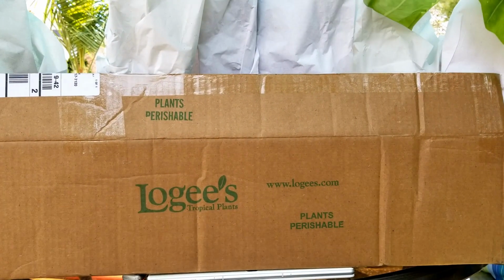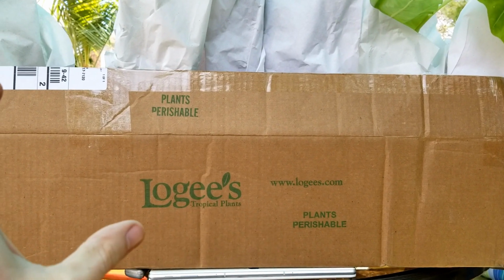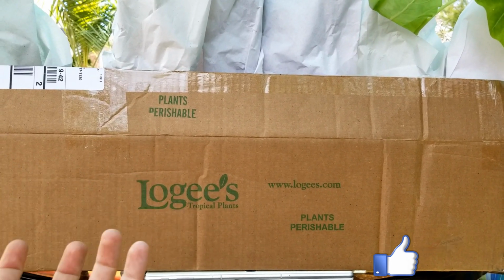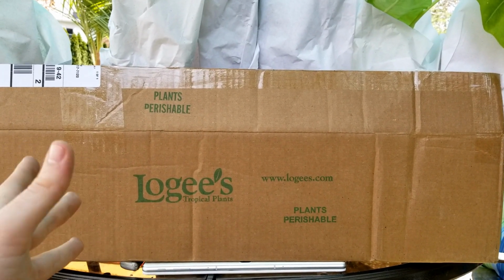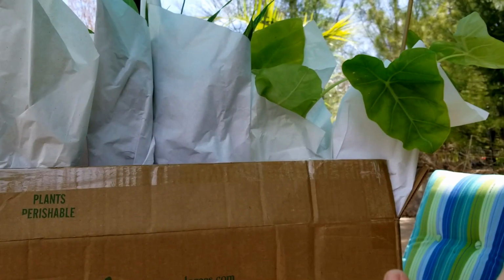I've had people asking me about Logee's, and I've only ordered from them one time before. It wasn't the best experience. Basically, I ordered the plants in like February. There were some orchids. They sent me a cattleya that was packed in soaking wet sphagnum moss in February. So maybe I was just being a little bit too quick to judge there, but that's not the smartest thing to do. The cattleya ended up being fine though. I thought I'd go ahead and give this another try.